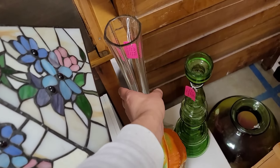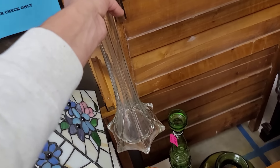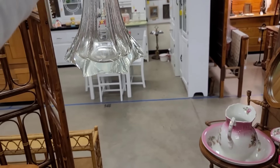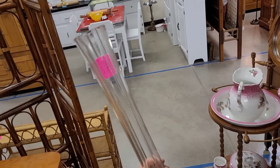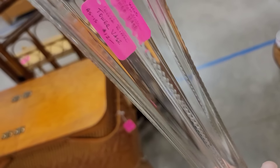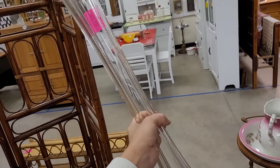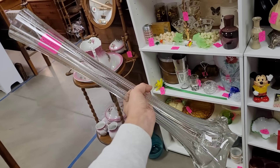I did want to talk about these really quickly. Many of you have seen them and maybe some of you are unsure what exactly these were created for. These very large swan vases are actually created to give you a centerpiece to put in the middle of a table while still giving you a floral accent out of the top. The reason they're so tall is so they are not breaking eye or conversation lines — you get a beautiful floral at the top, but that very thin stem allows people to still converse uninterrupted. So if you had a more squat vase with florals in the center of the table, it can make it difficult to talk around that.